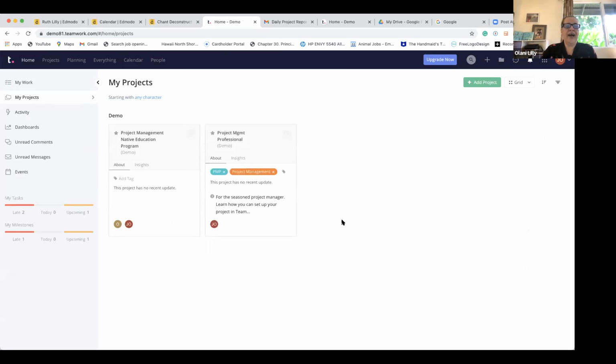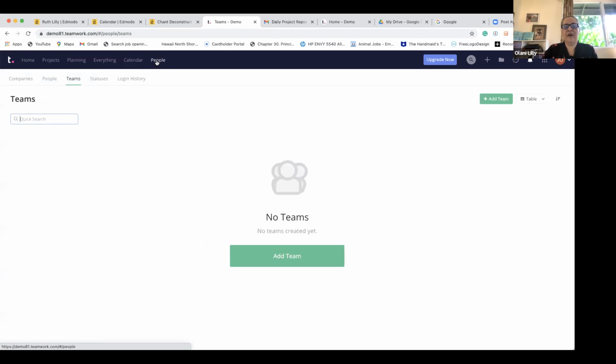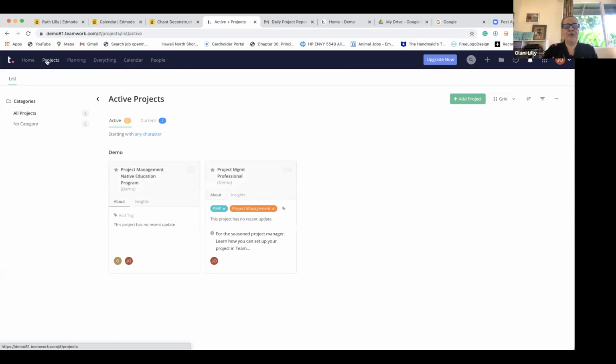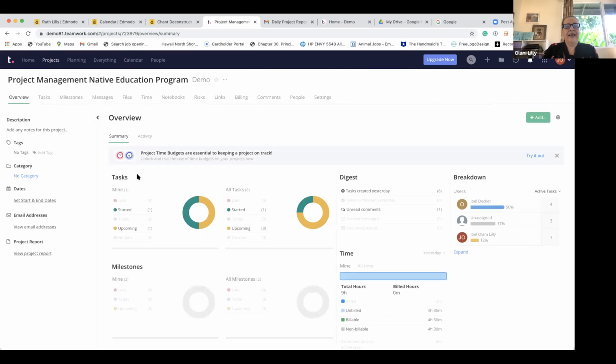What I did was I created a project. So with the free version, you can have up to 5 teammates and 2 projects. And so, of course, what we first want to do is go ahead and create people that we want to have in our group. And then we go to projects. So I've already gone ahead and created a new project. And here we are in this new project.